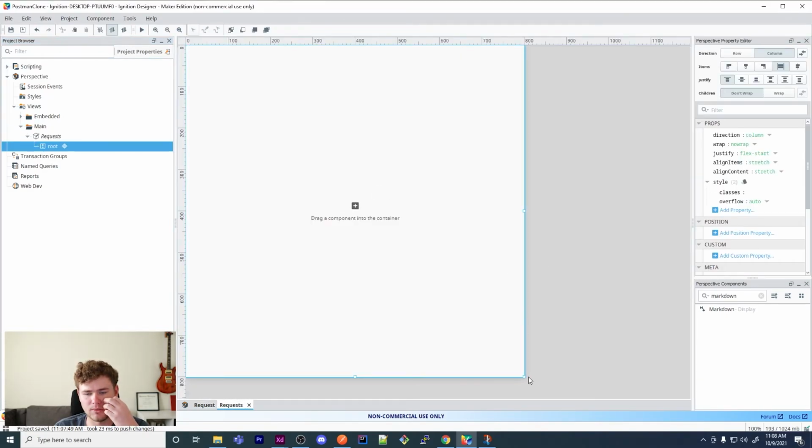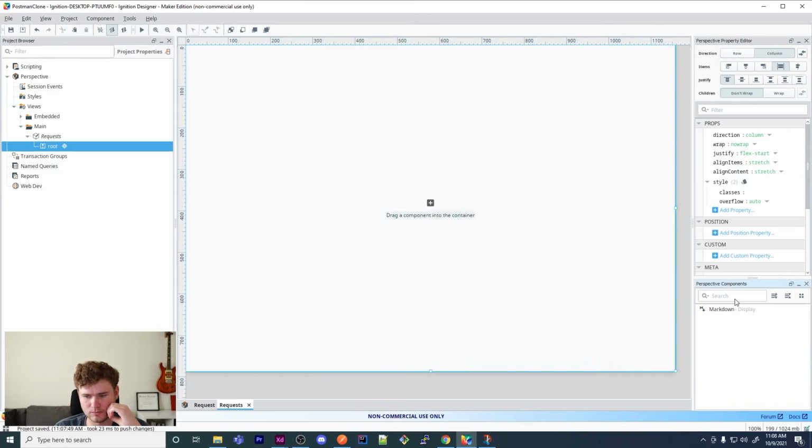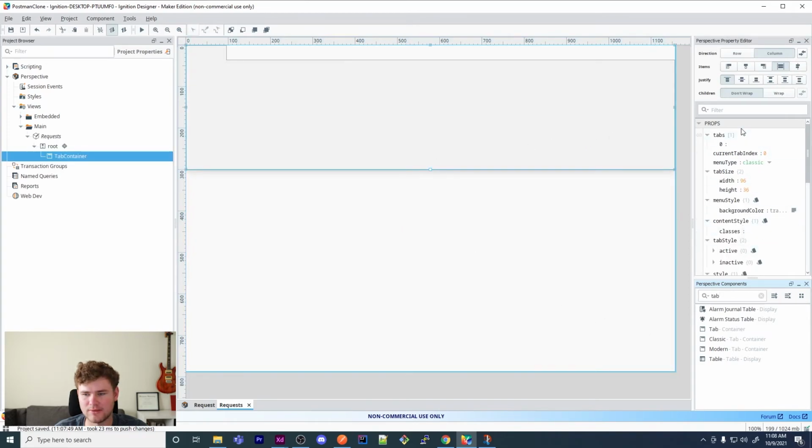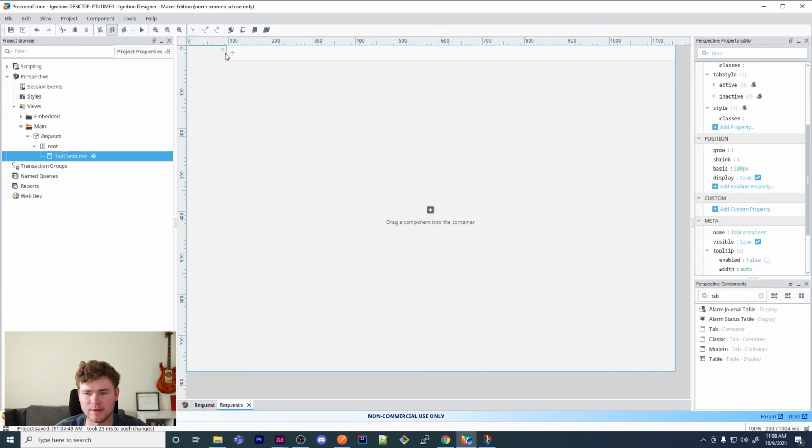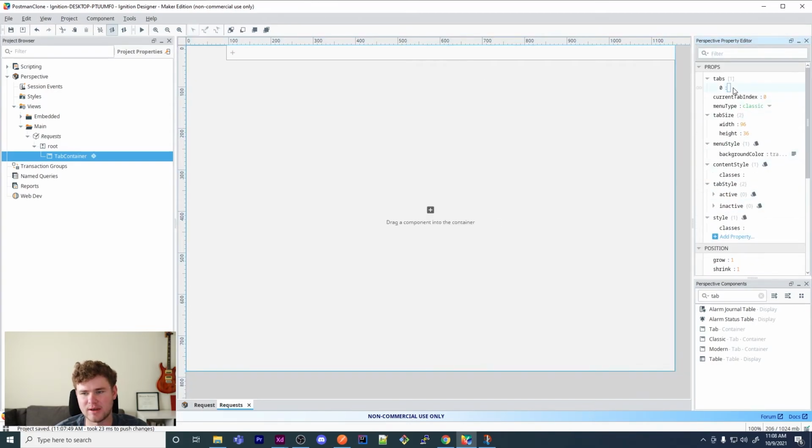And then in here, we want to drag on a tab container. Let's do a classic tab container, that way it kind of follows the Postman look and feel. All right, so here we can have some tabs. Request 1.